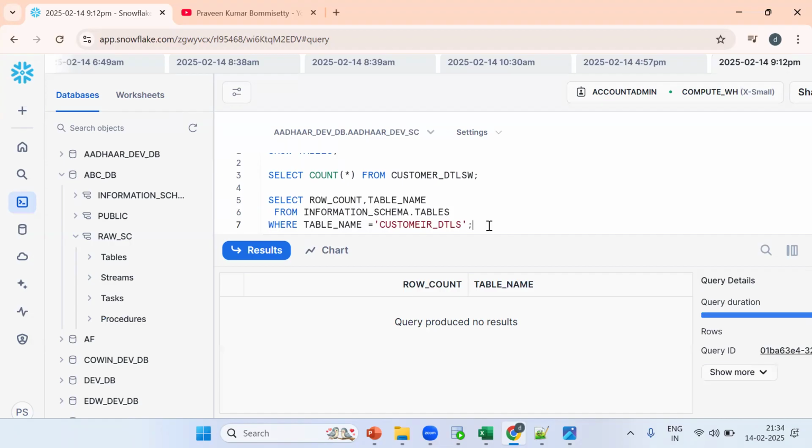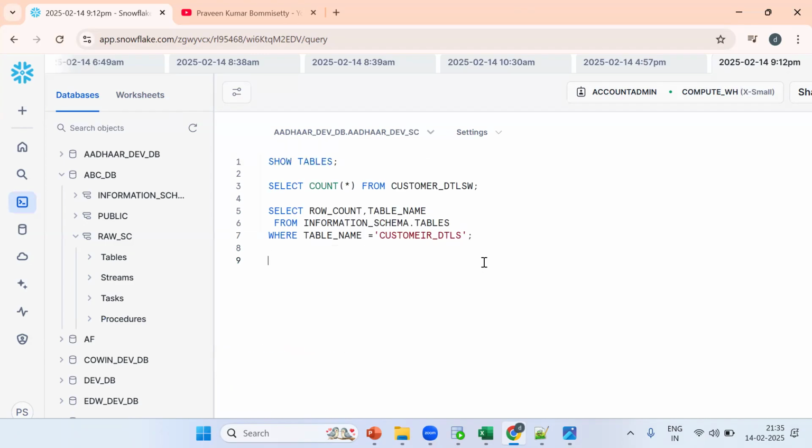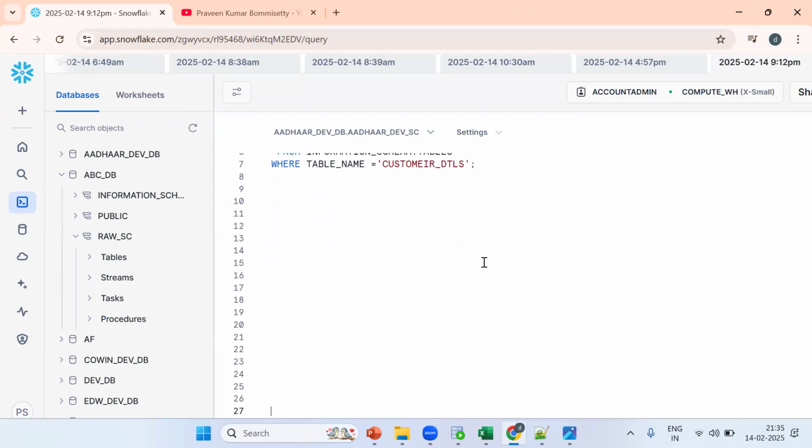Okay. Now I want to go for reusable code. If I need to pass a table name, and if the table is there, I should get the same thing. Now what concept should we go for? Functions, or rather procedures. Because now I should handle conditions, we should go for procedures.